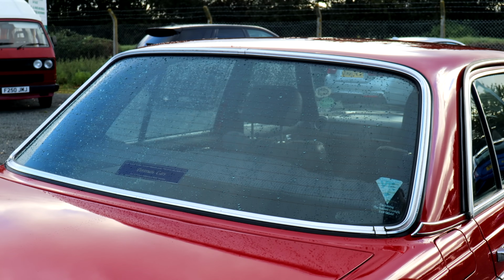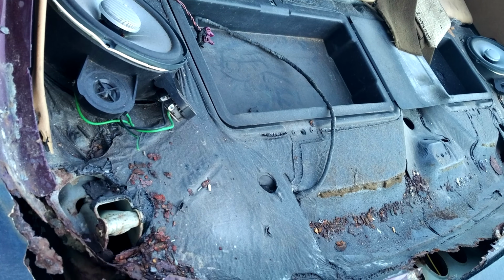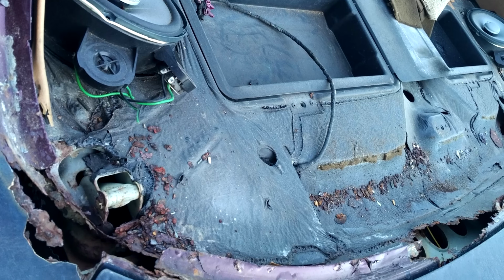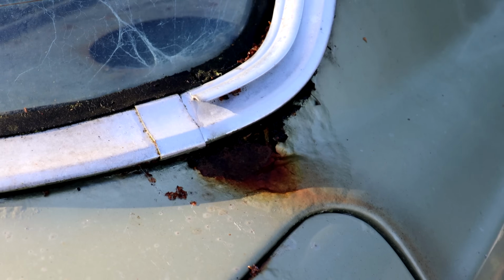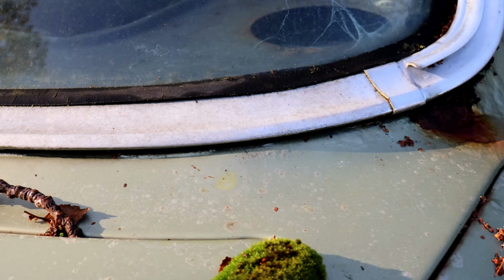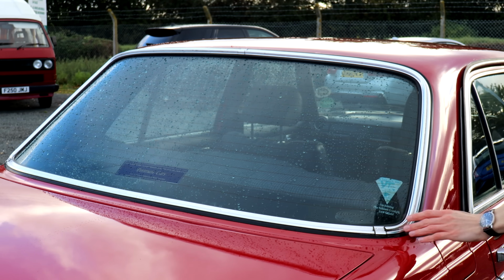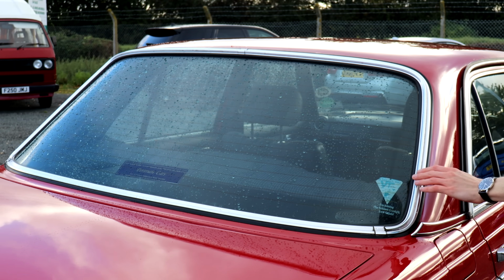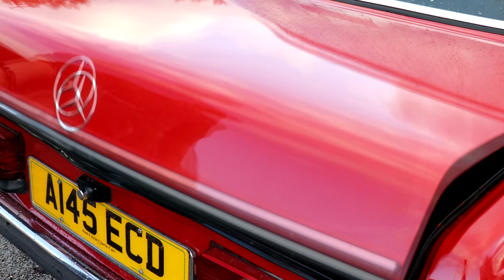On saloons and coupes, it's unfortunately common for the rear parcel shelf metal to rot out, and that's a symptom of a failed rear window rubber. An easy way to check for it is bubbling around the rear window, because if there's bubbling on the outside, the rot has already gone all the way through and probably eaten away the metal for the parcel shelf. It's an expensive and complex repair to do, and it's probably a sign of worse things buried beneath. So look all the way around this rear window and make sure there's no misting up around the window, so it shows that it's not letting moisture in.